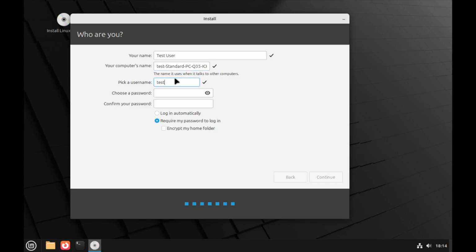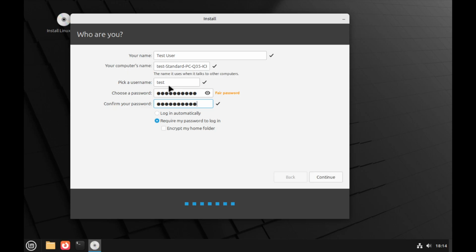Whatever your username, when you log in, you will select a username that you would want to use here, and your password, where I'm just going to use password.1. Very weak password. Never use a weak password on your machine if you can avoid it, because it will just cause issues.